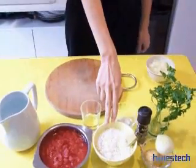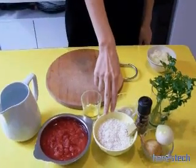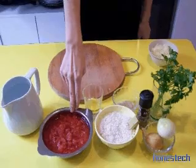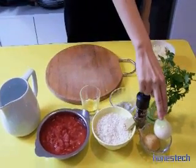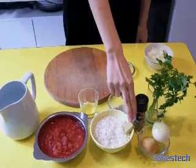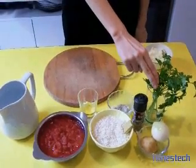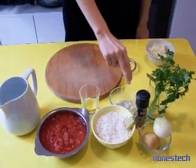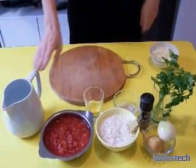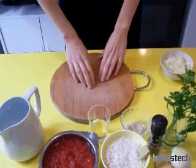For this recipe, we need 250 grams of arborio rice, 400 grams of tomato pulp, 2 onions, 1 cube of chicken broth, some parsley, pepper, salt, oil, and of course the water. First we prepare the onions.